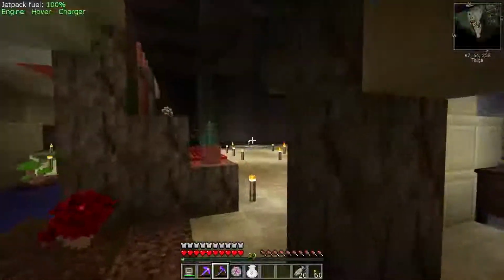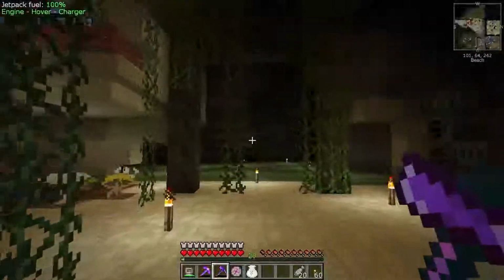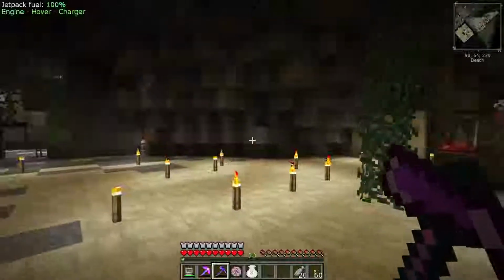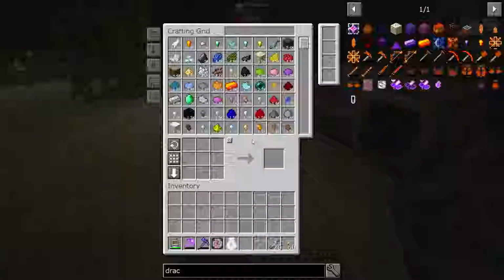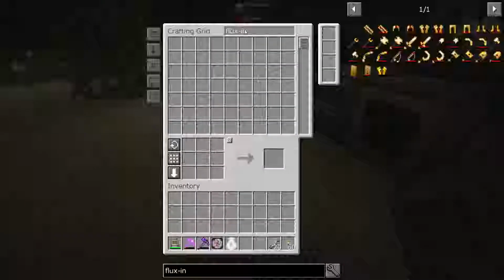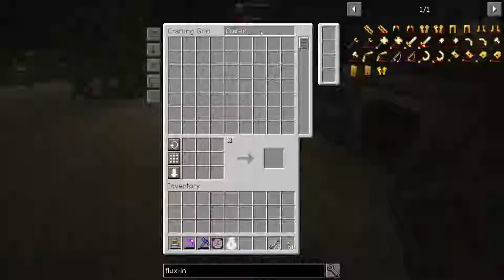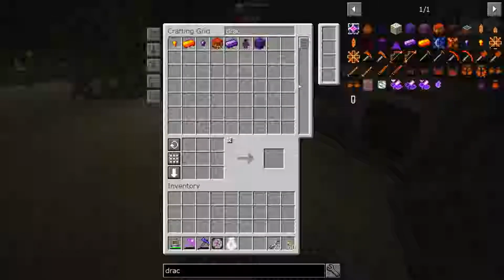But first things first, we are going to need to upgrade our tools if we're going to get any further along, because while Manullyn is usually pretty good in most packs, it's not working out for me. So why don't we start with the flux-infused items, and we may or may not just tech on up to Draconic. I'm not really sure at the moment. Actually, let's check on our Draconium stock.